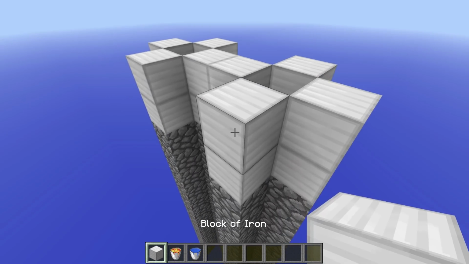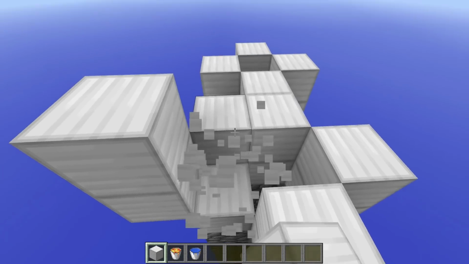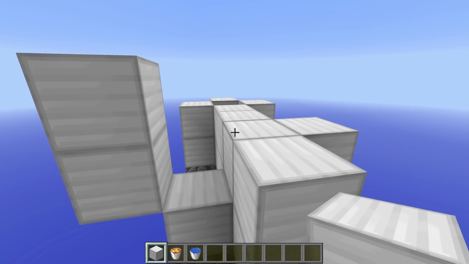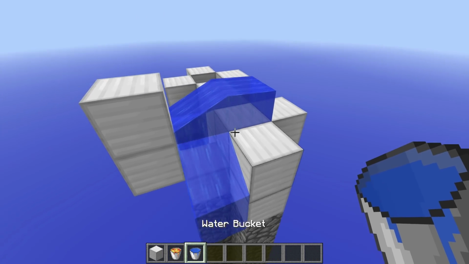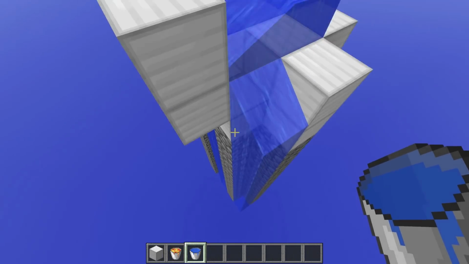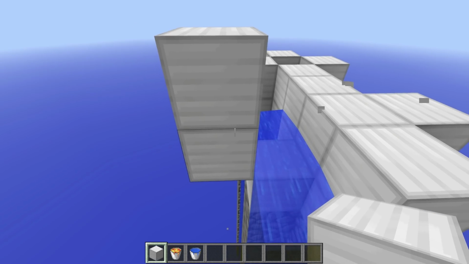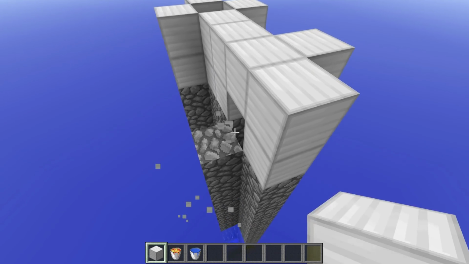One thing that you can do, however, is when you are generating this wall, before you place the water down, you can have a slope here, so that when the water goes down here, it will not actually generate this line of cobblestone. However, you will have to fill that in later. It doesn't really matter, it just makes it a lot easier when actually building your regen wall.